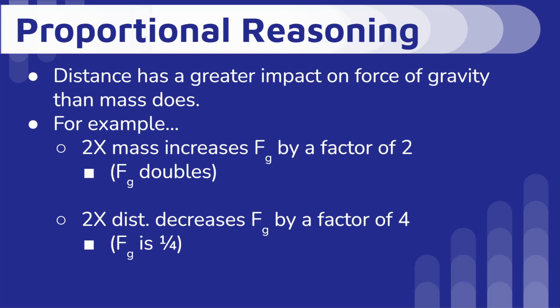All right, another note that you might want to make is that distance of separation has a greater impact on the force of gravity than mass does. And you can see why if you look at the formula. That's because that distance of separation is squared. So if you double the distance, for example, versus doubling the mass, doubling the distance is going to change things by a factor of 4, or rather 1/4. Whereas doubling the mass is only going to increase things by a factor of 2. So if you're looking at which has a greater impact in determining your force of gravity, it's going to be your distance that has a greater effect on it than your mass does. And again, it's in the equation, it's because it's squared.